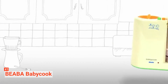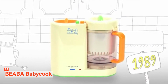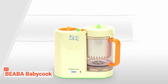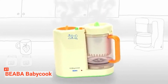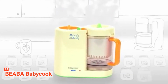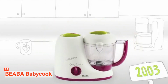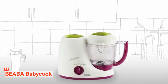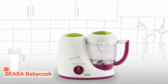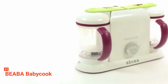With this product, you can easily prepare various dishes including fruits, vegetables, pasta, grains, fish, and meat. The BEABA is a functional, dynamic, and powerful baby food maker that guarantees high-quality meals for your child. As it is lead, phthalate, and BPA free, your baby's safety is assured since its various functions and features, including blending, steaming, defrosting, and reheating foods, can be performed without any risk of harmful chemicals being released.